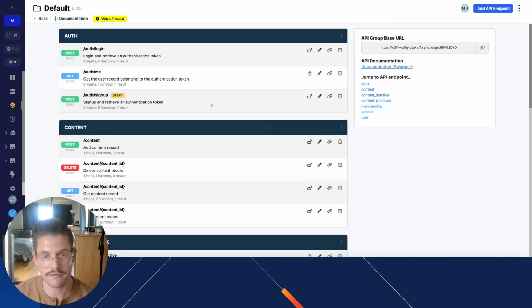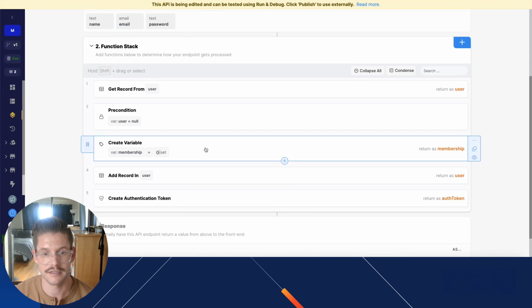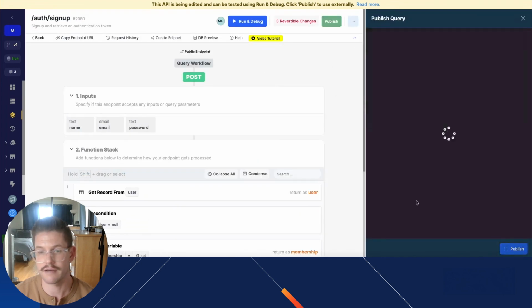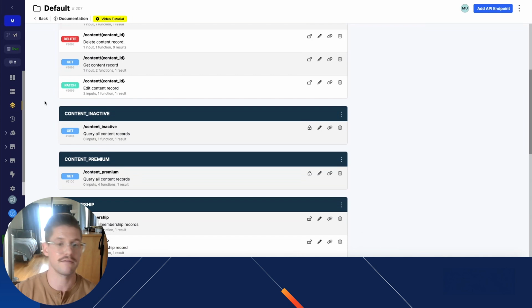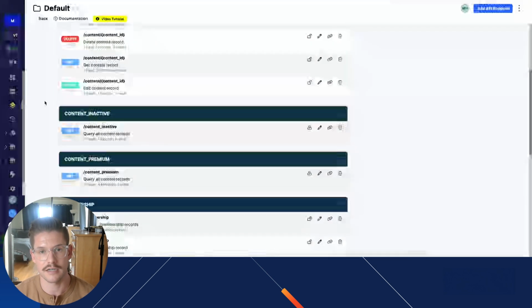So we modified our sign up endpoint, right? We created that membership object. We have ways to both create a membership, also cancel a membership. And then we have our not gated content and our gated content with that private storage. The last thing I want to talk about is auto detecting renewals and cancellations.